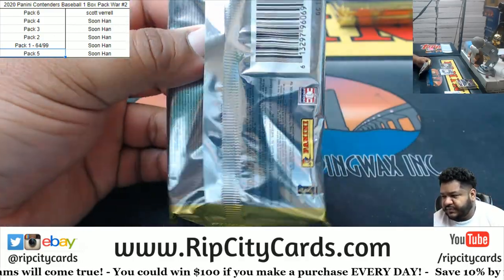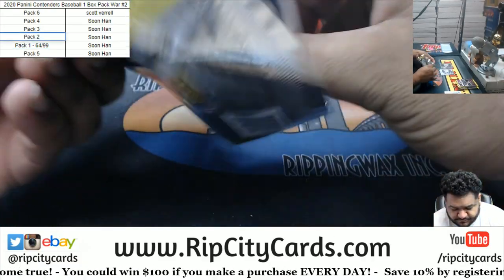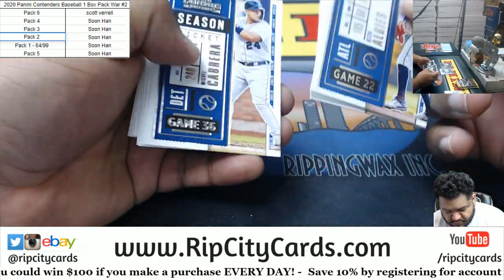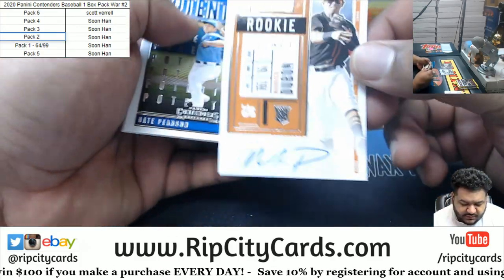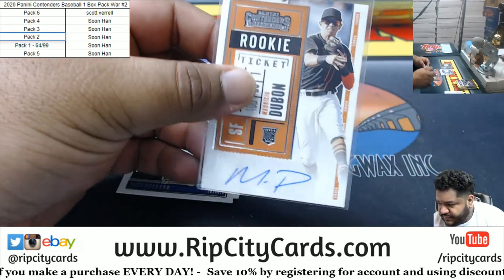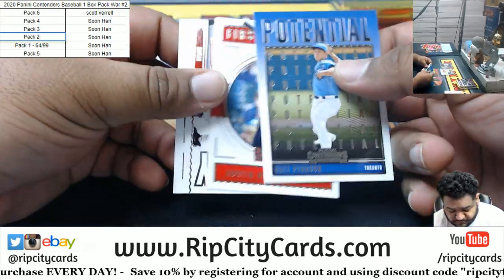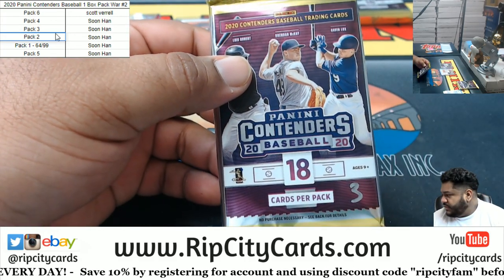Pack two. What you gonna do? We've got Mauricio Dubon with the rookie autograph. In baseball, kids play or what? No number card there.